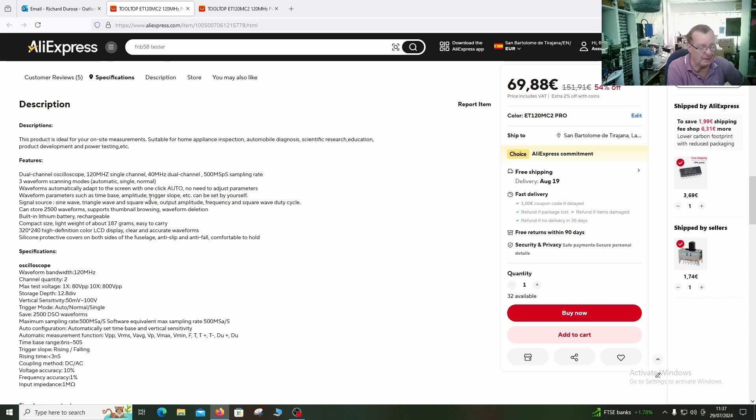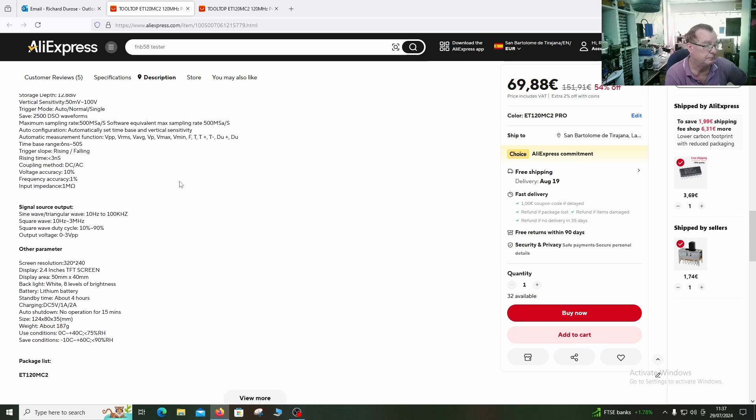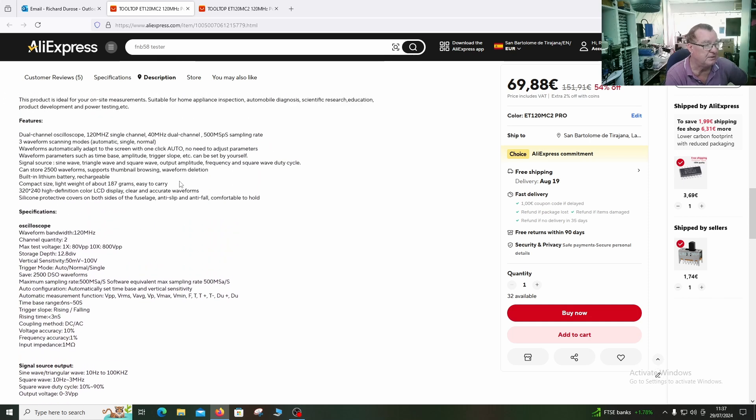Now you'll see in the features, it didn't mention this in the manual, but certainly on the listing so you know what you are buying: in single channel mode this is 120 megahertz bandwidth, and we'll test that in a minute, but in dual channel mode it's 40 megahertz. I think this is probably the case for a lot of dual channel scopes, but maybe they're not quite so transparent about giving you that information. I think that's commendable that they do tell us this.